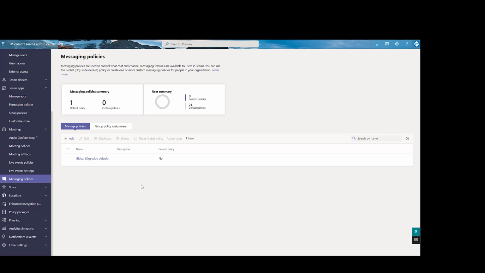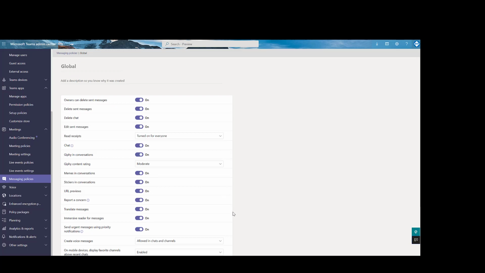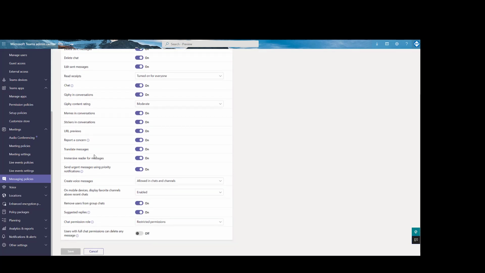I'll just want to end off with messaging policies, because messaging policies basically control what goes on in conversations and chats, for example. Again, this is a policy, so this isn't a setting on tenant level; you can have multiple policies applied to different users. Over here you see what happens with your internal users when they start using chat and conversations.